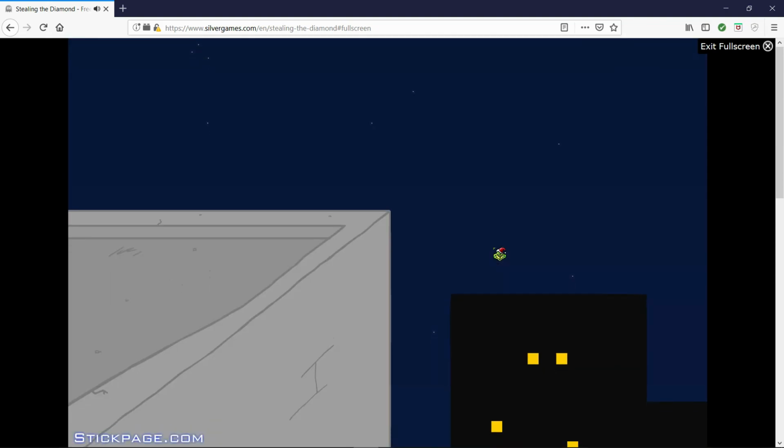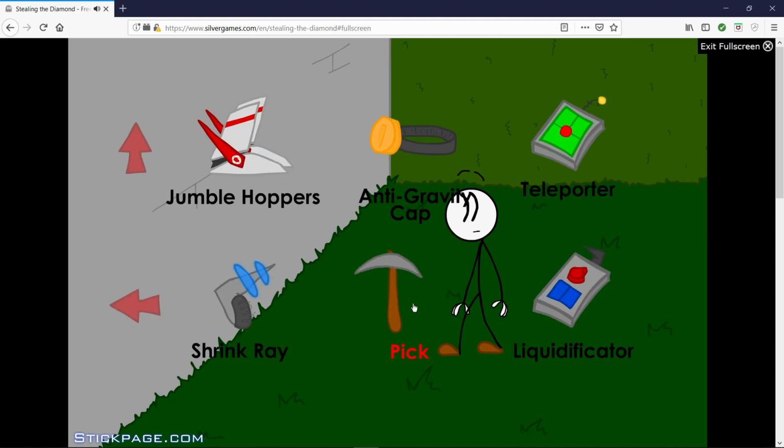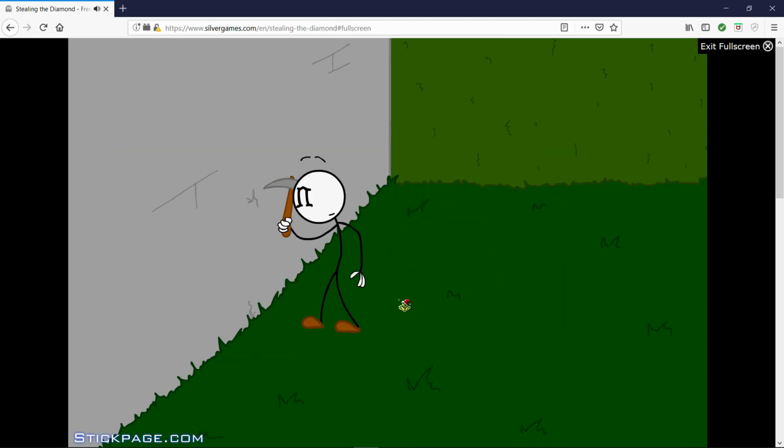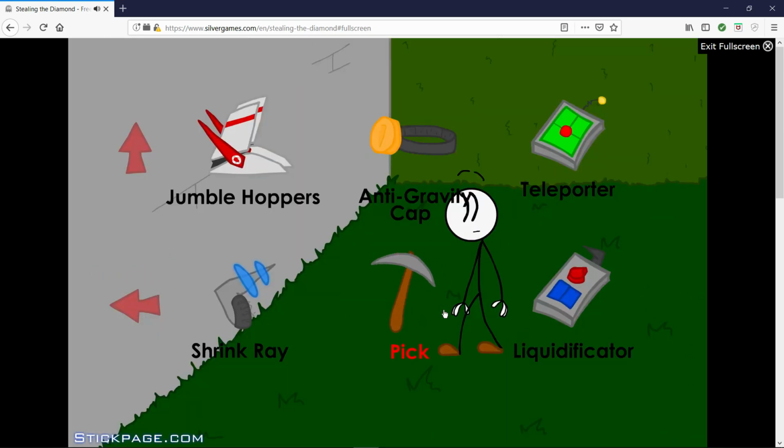Alright, having keyboard problems. Don't know why it's not registering the R for RAM. That's what you gotta do. So, until I can fix that, I'm gonna do the second sneak in. Wait, so use the pick. So yeah, I was having keyboard problems, guys. So we're gonna do the other sneak in way.